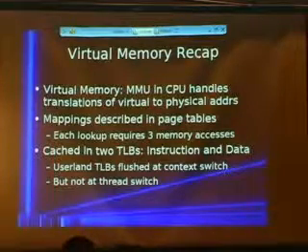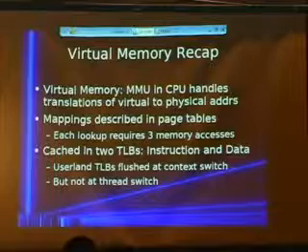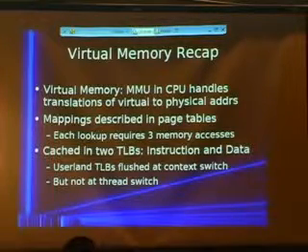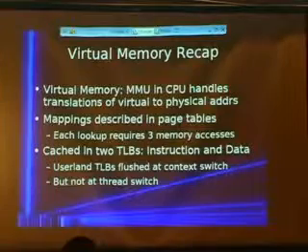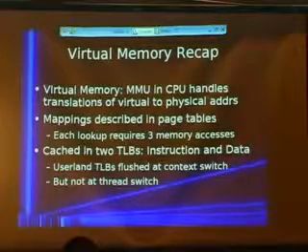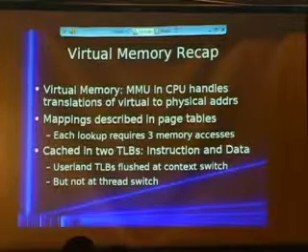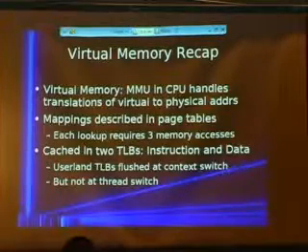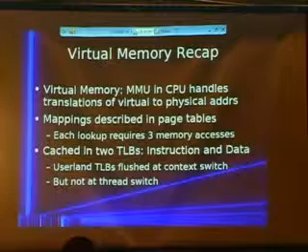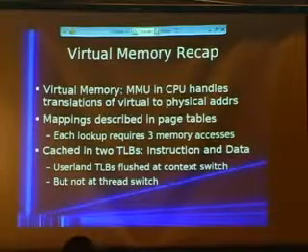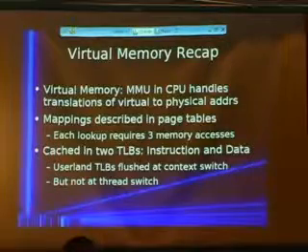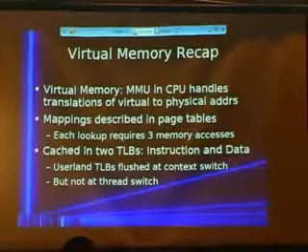Memory is handled by the memory management unit in your CPU. And it handles the translation from virtual addresses to physical addresses. Basically, these mappings are described in data structures called page tables, which are a three-level data structure that translates your virtual address to your ultimate physical address.